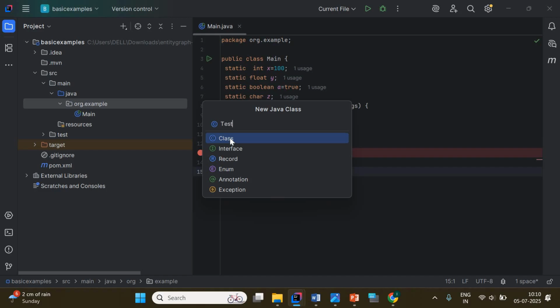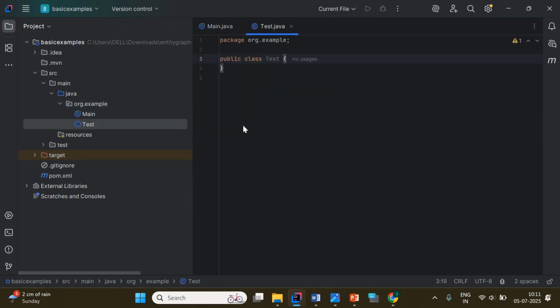Right now you have to understand that from the beginning, if you want to write a program, you have to follow the same structure and click on class here. Write the class name and press enter, and your class will be ready. Public class Test. It is one of the smallest programs in Java: public class Test, curly bracket open, curly bracket close.